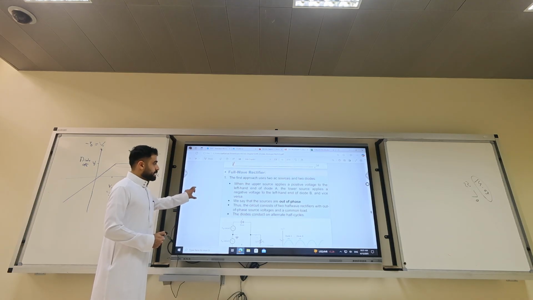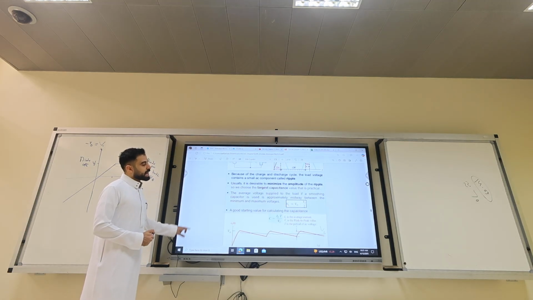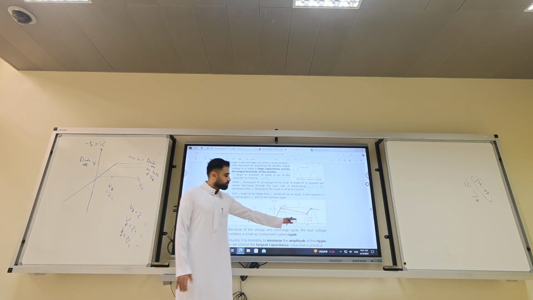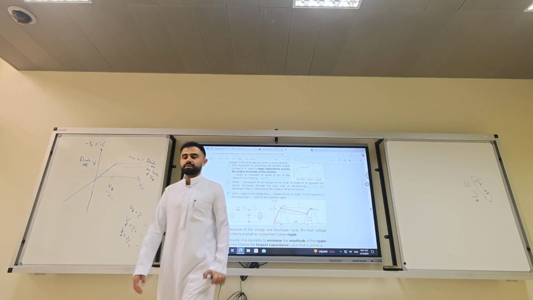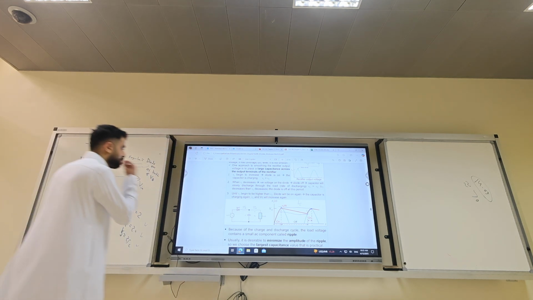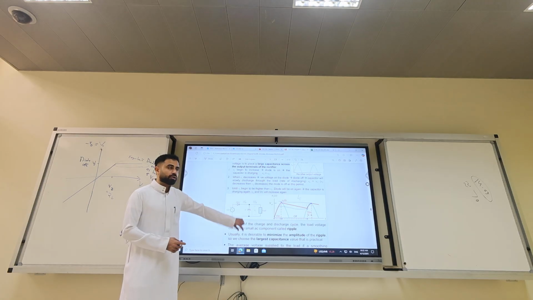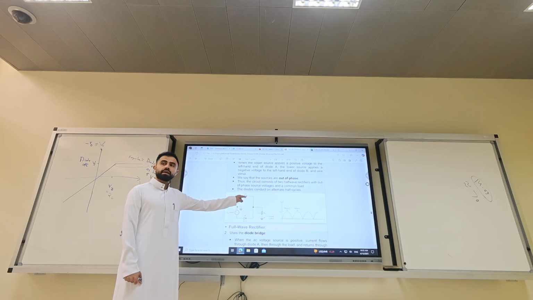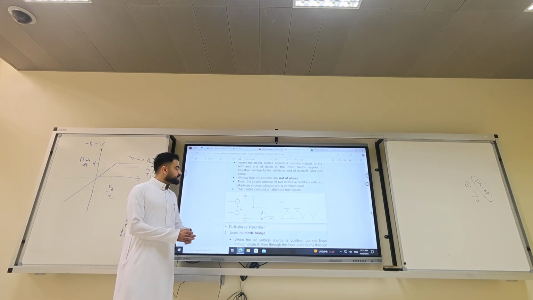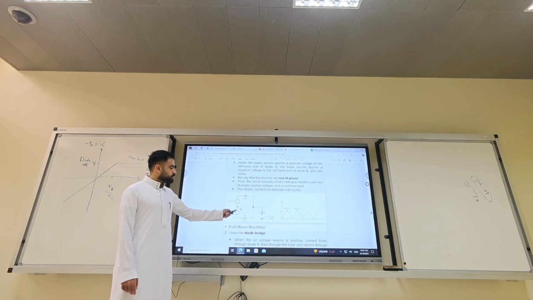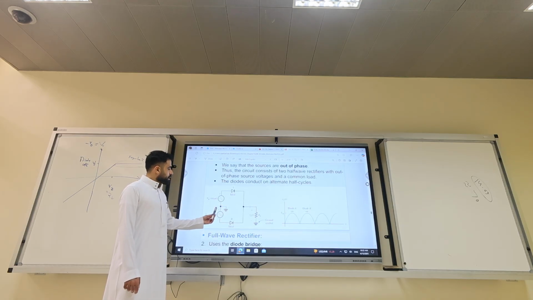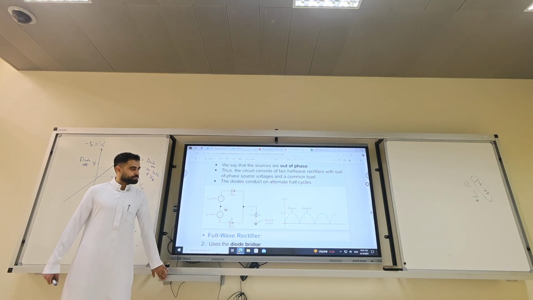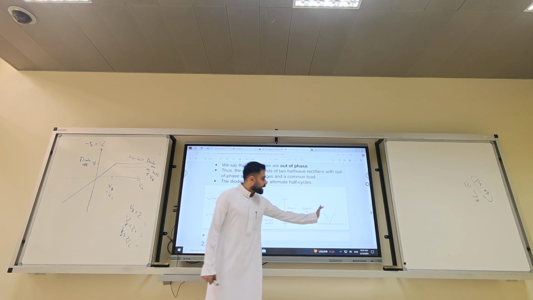Okay, Jihad? Full wave rectifier. Previously we had half wave, which means we forget about the negative cycles of the signal. But now, we are wasting energy, so why not have another diode configured. So we have two diodes, one for the positive cycle, one for the negative cycle. And you have two AC sources. The first source, only at the positive halves, diode A will be on.